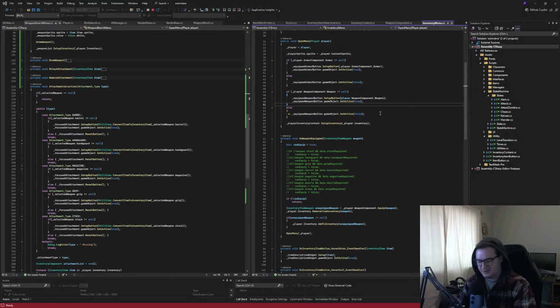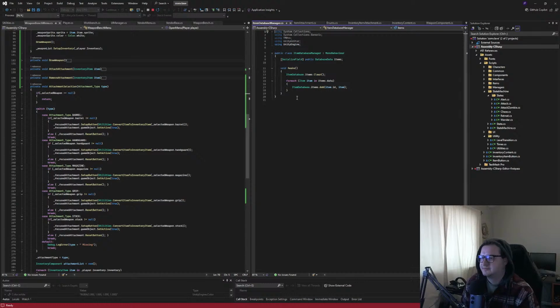What do I even do in this thing? Item database manager takes in the database item, and then it's adding item database items.